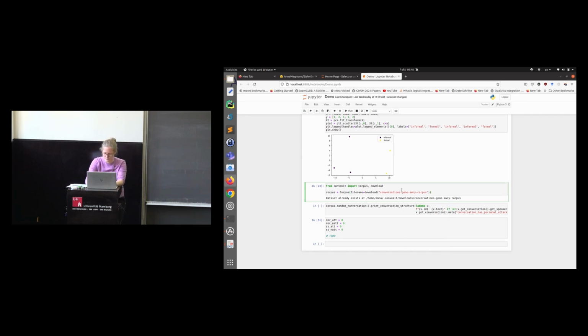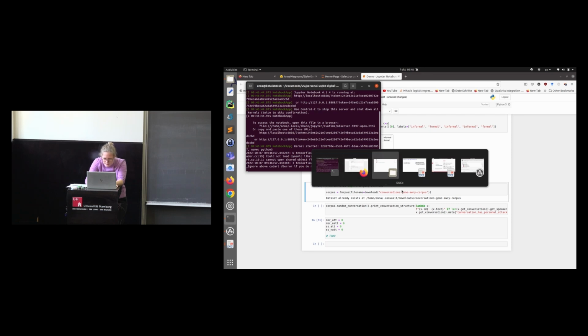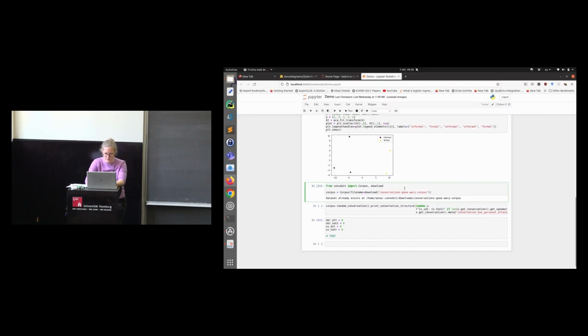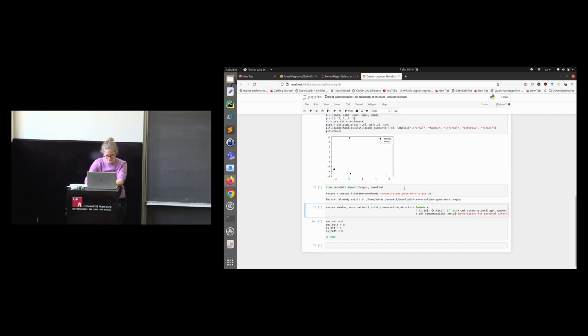Right. And then, so I promised you, or I promised myself, I'm not sure if I promised you, something: to look a bit at how people might adapt how they talk based on their conversation partners. So what we can look at is the ConvoKit data set, Conversations Gone Awry, which is based on Wikipedia talk pages.